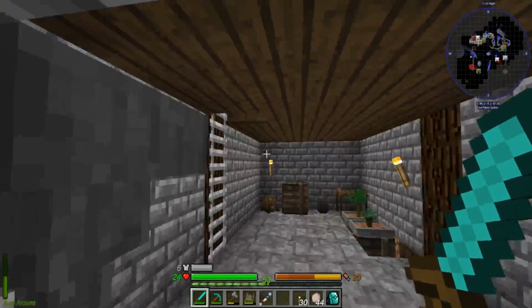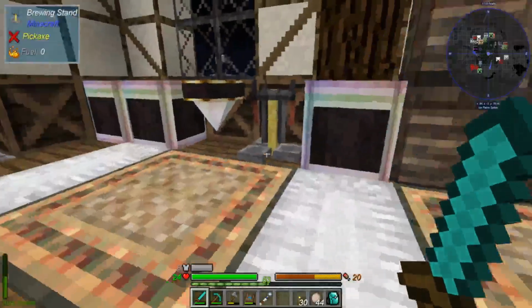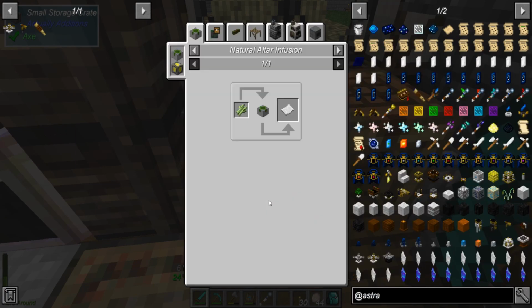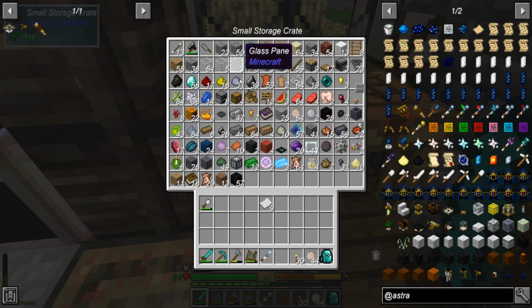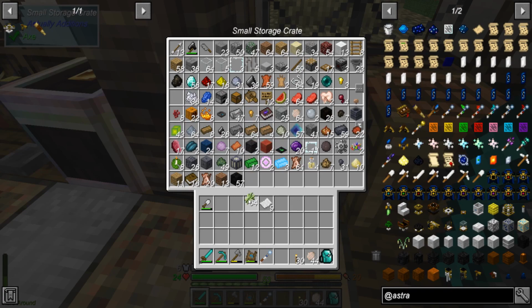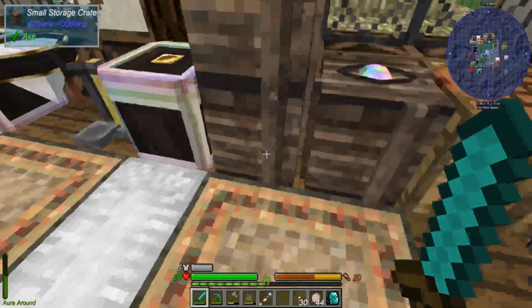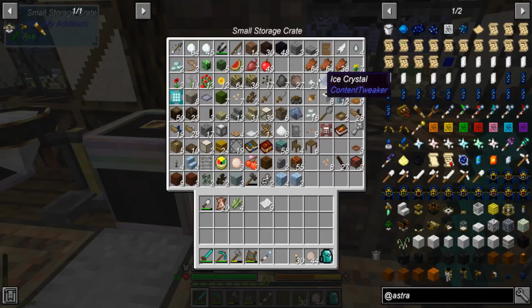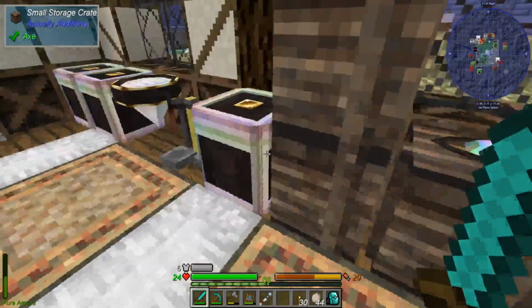But you can actually, at this point in time, make bookshelves pretty easily. So, paper. Here we go. Sugarcane inside your natural altar. I don't know if I have any sugarcane. Yeah, here we go. Just to give you a quick demonstration. And then the cowhide is simply rotten flesh.